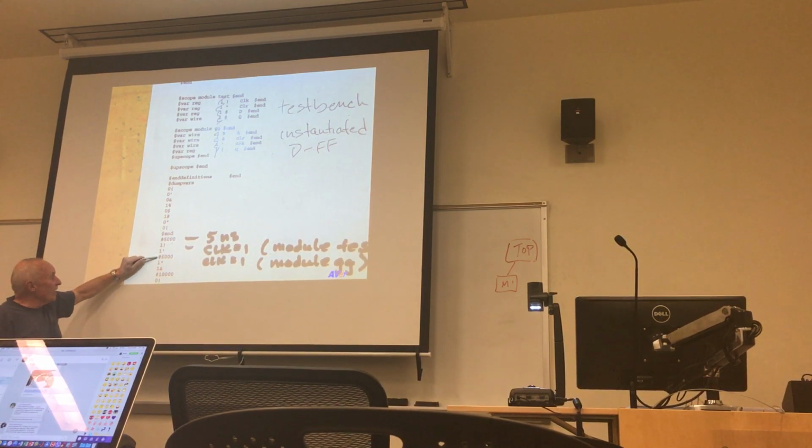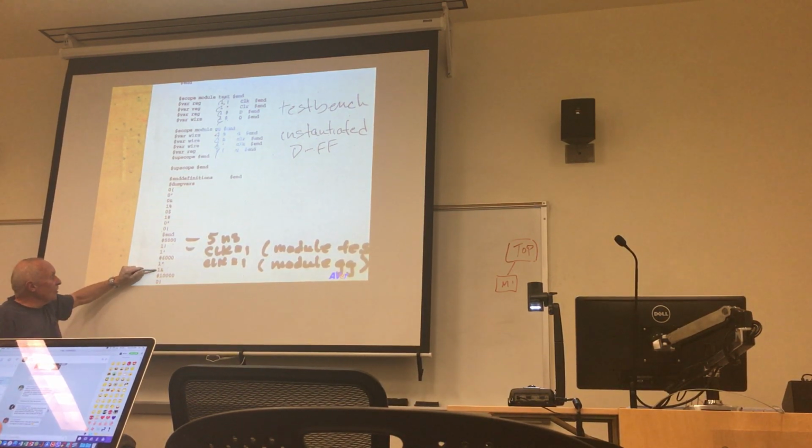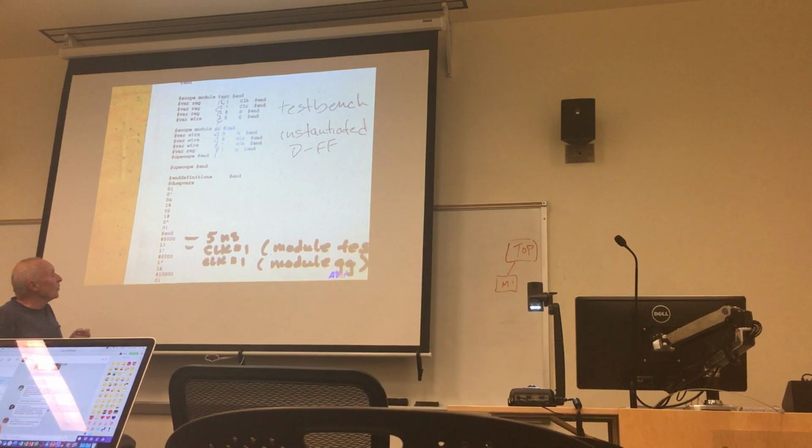At 6 nanoseconds, 2 signals change to 1. Which ones are those? Clock in the test bench and clock in the module? No, I think it's clear. Clear.